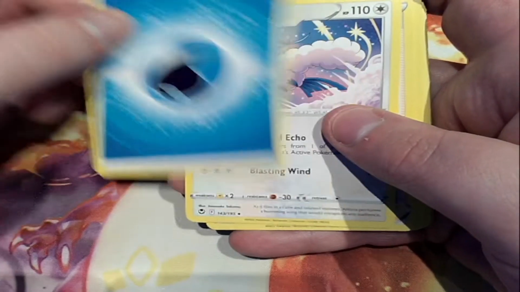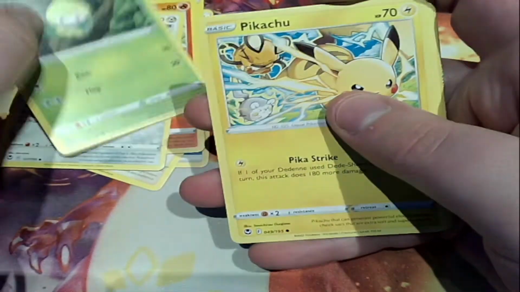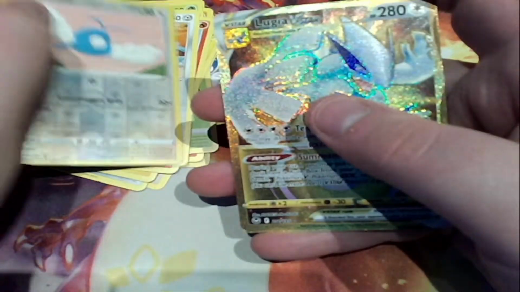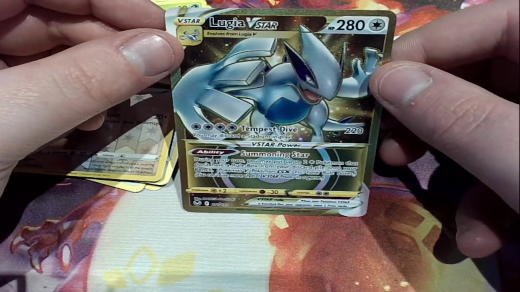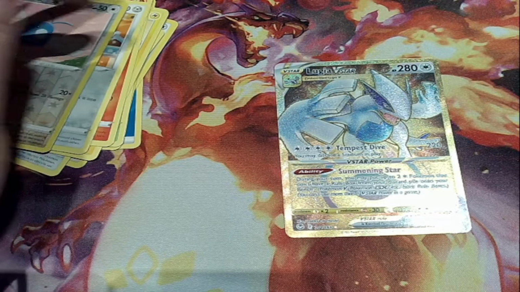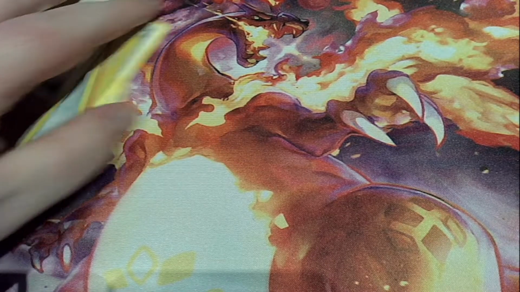Water Energy, Altaria, Lance, Fletchinda, Togemundo, Pitbull, Pikachu, Growlithe, Clink, Swablu, and Lugia V-Star Gold, I think. Yeah. I think that's a big one. Yeah, Golem's $40. Very nice.